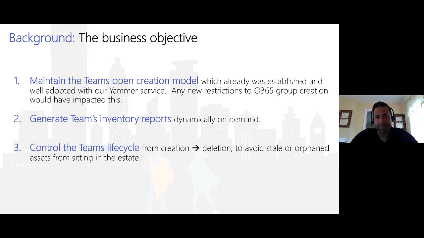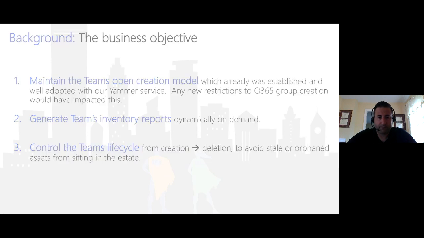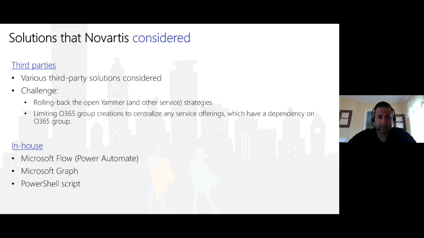Yeah, perfect. Sorry, I just realized I had you on the backside, so I got the inventory reports and then the Teams lifecycle. So that's great. Now, going into the solutions that you all considered, because I believe you went through quite a few different conversations with Microsoft and with some third-party vendors, could you guys maybe walk us through what you considered end to end?